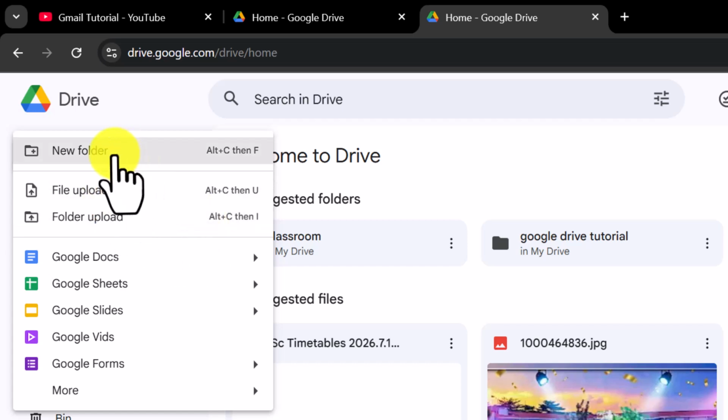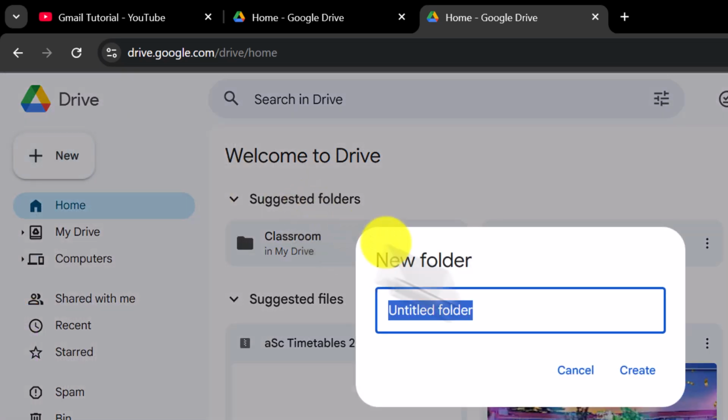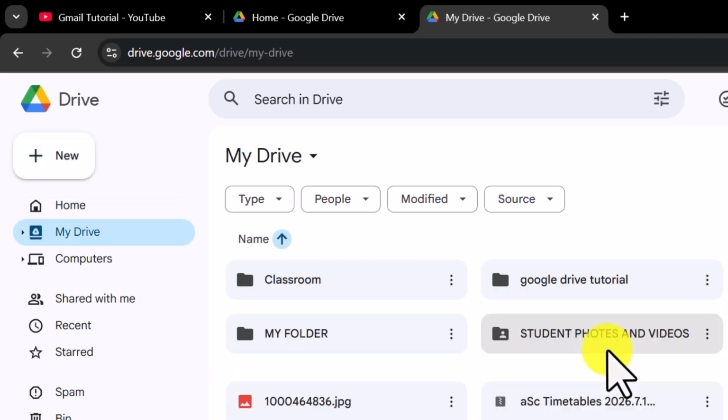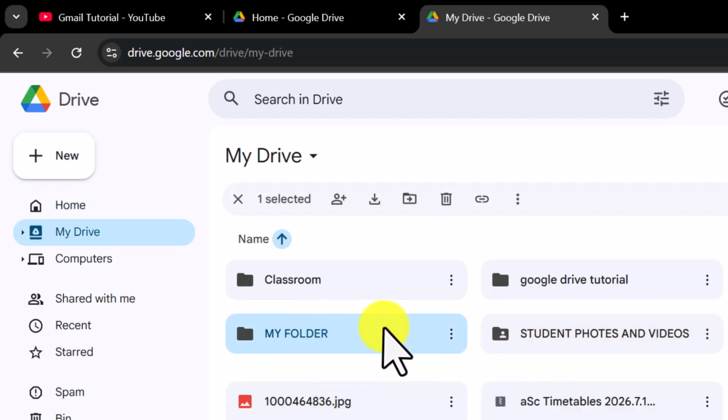For example, I want to create a folder. Just click on create a folder and then rename your folder. Let's say my folder. For example, you can give it any name and then create. It will appear among your folders, just like you can see here.